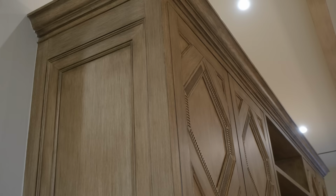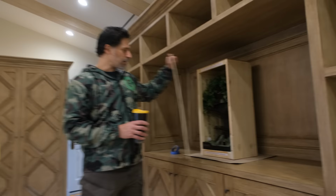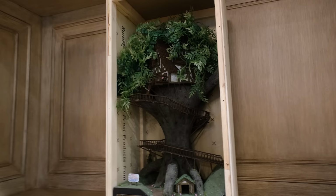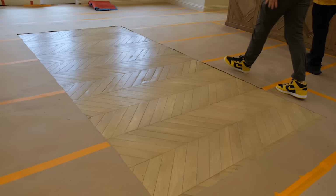Yeah, so this is kind of the before the table comes in, which will be the first piece that gets moved. Actually, the first piece, I can't lie, is this, if you wanna catch that. That's the Inn of the Last Home from Dragonlance. I've been working with Wizards on bringing Dragonlance to life for many years in entertainment, and somebody built me an Inn of the Last Home. So actually, technically, it beat the table. Yeah.